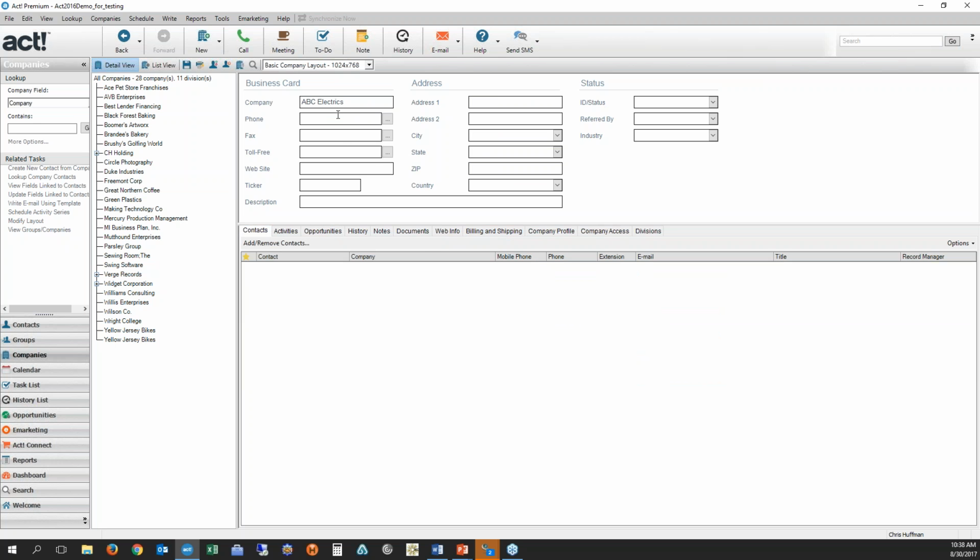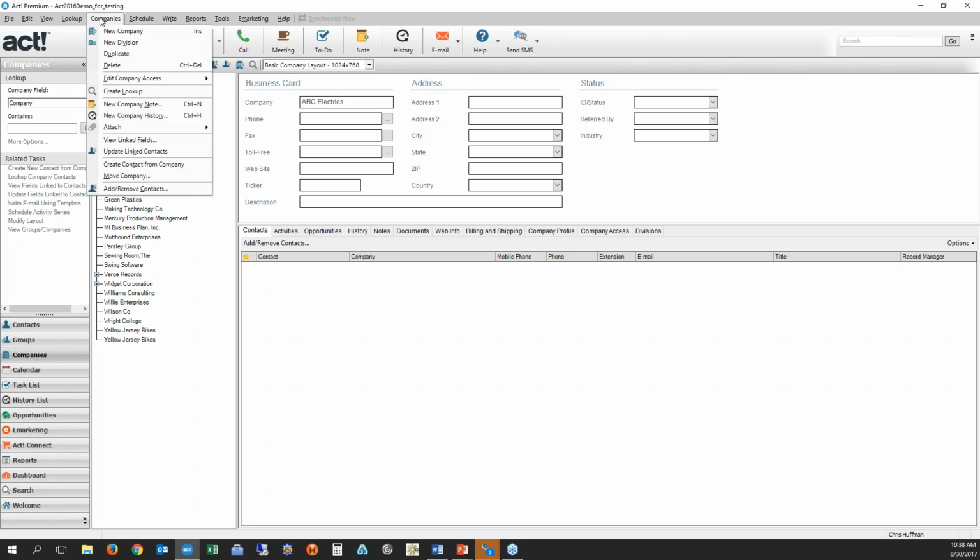Once the company record is created, if this is the manner in which you choose to create your company, then you can click Companies, Create Contact from Company. So again, you can do it from the company or you can do it from the contact record. As I said earlier, I think most of our contacts prefer to do it from the contact record. But again, there's just different options.